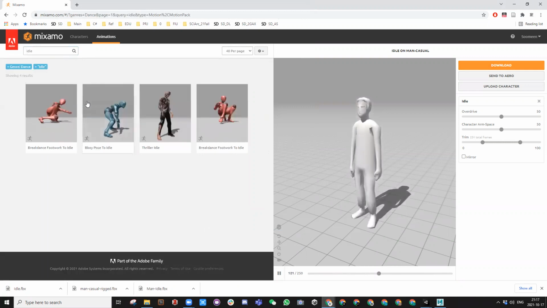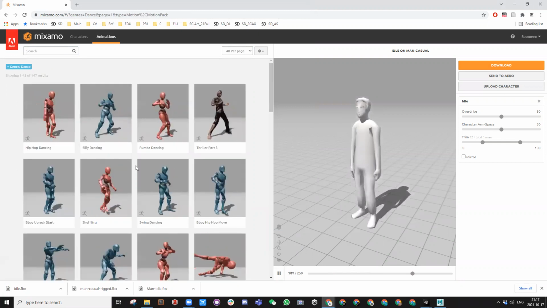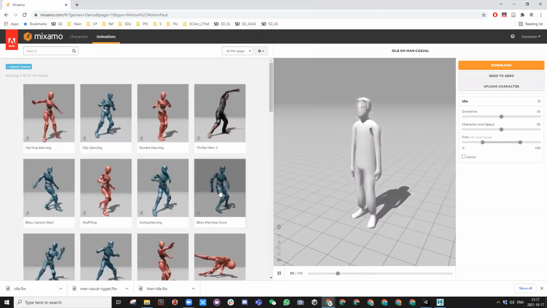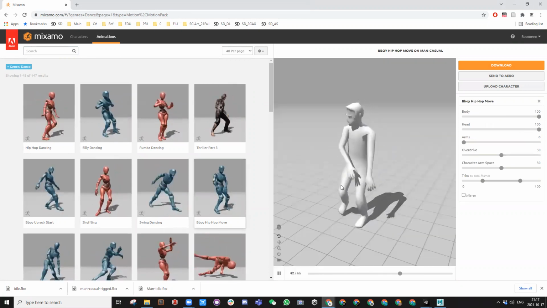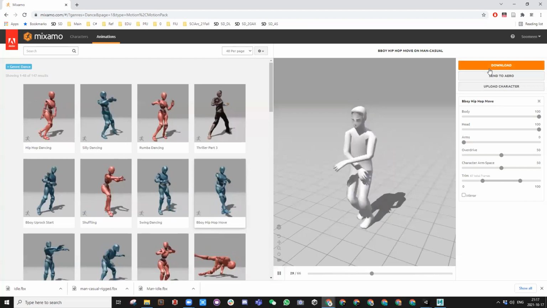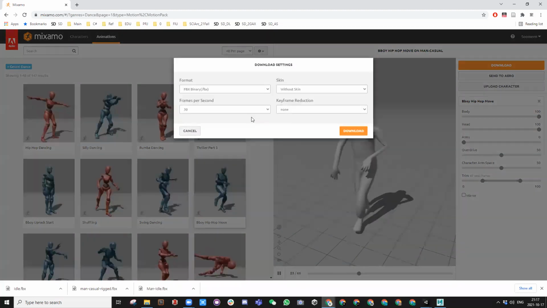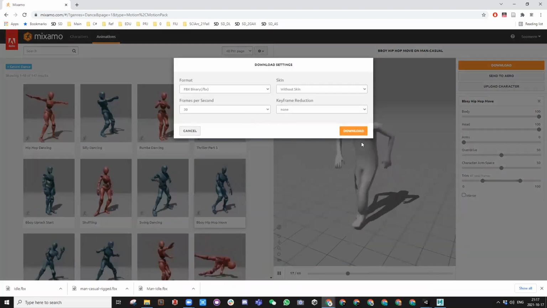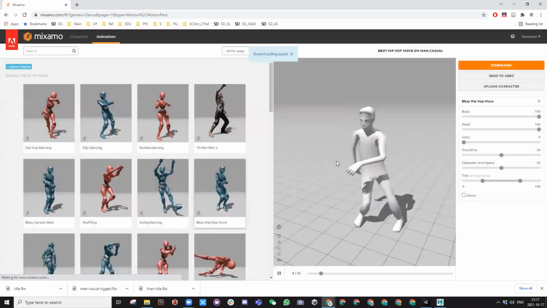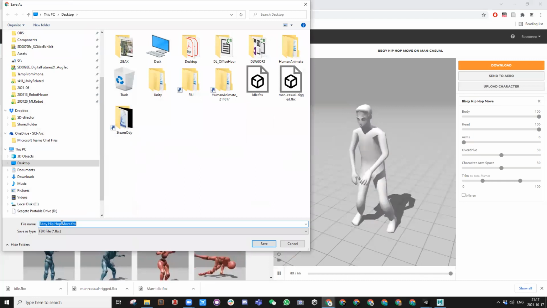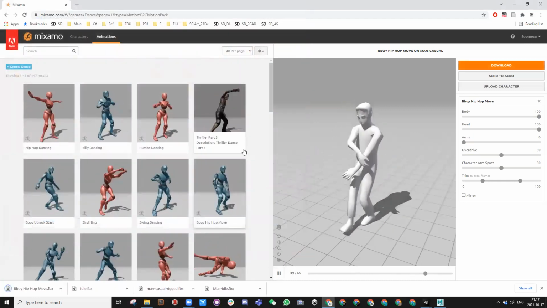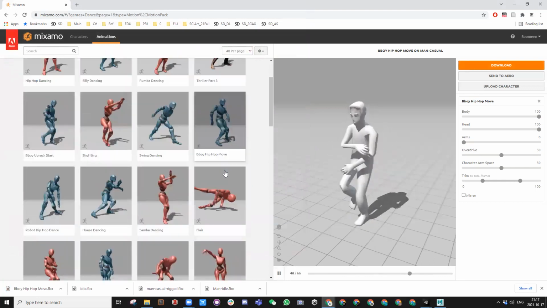Maybe a dancing posture. Let's see if there's anything that is dancing. Okay, so let's download this one without skin. And this is a hip hop movement. Okay, it is also named quite well.